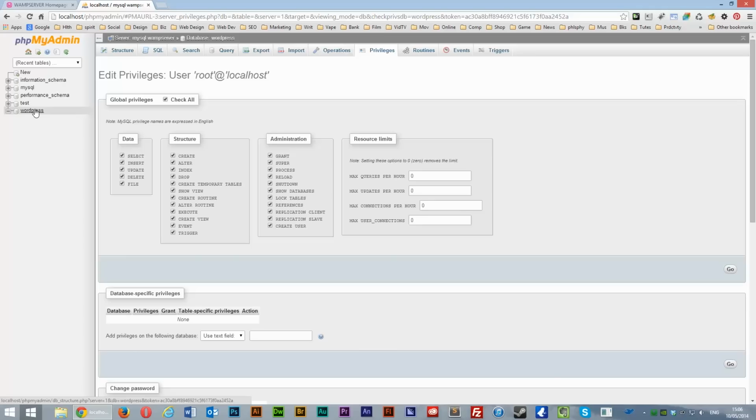My advice here is just to leave all these settings alone for now. Don't worry about putting in a password because we are working offline. On one occasion I did put in a password, but somewhere along the line I made a mistake and I was locked out of the database. So I just recommend not changing any of these settings at all. You can still use it without a password.